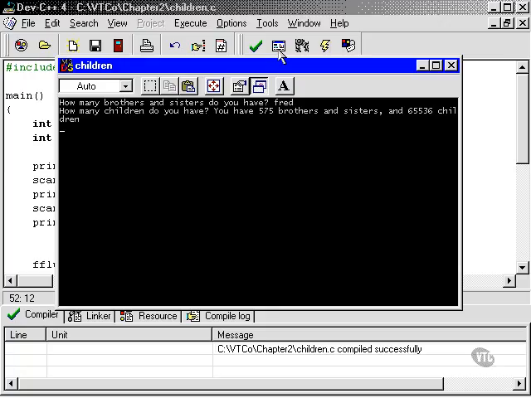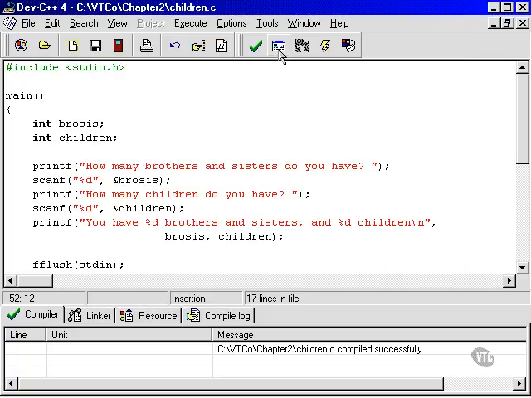Now, this is a function of scanf. Scanf is not the most user-friendly program to use, and for that reason, we tend to not use it very often. It is okay for basic programs, but in this sort of incident, when the user of your program can accidentally type in something wrong, and then the whole program goes haywire, that is one of the reasons we don't use scanf terribly much. Printf, however, is used extensively. Scanf, not so much. And if you take the ampersand away, and then try and run the program, I don't want to do that because it will probably crash my system, and I'm unwilling to take that chance. How did you go? Did it work for you? I know it wouldn't have worked, but did it crash, or did it do something else?